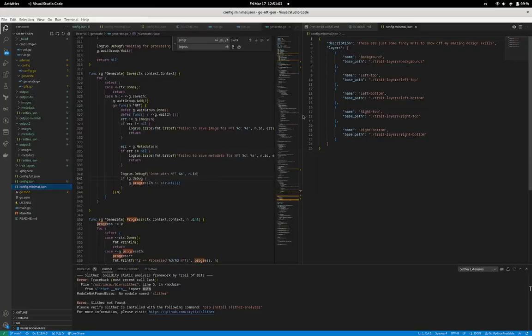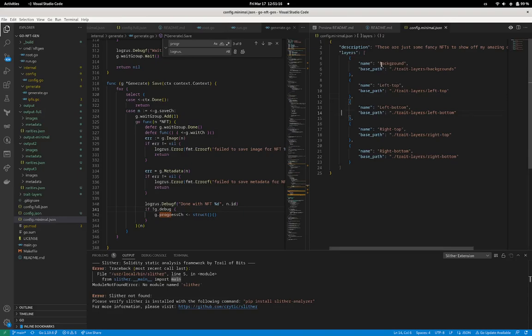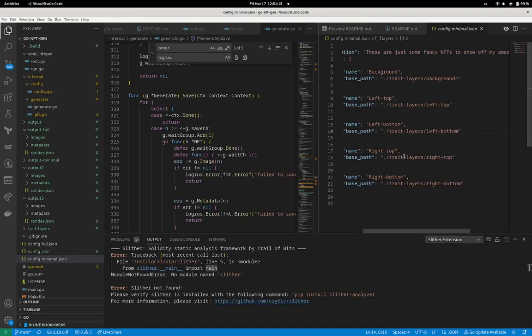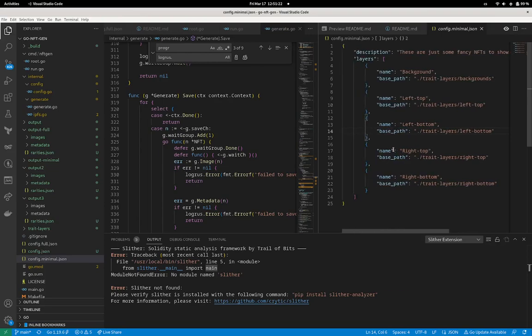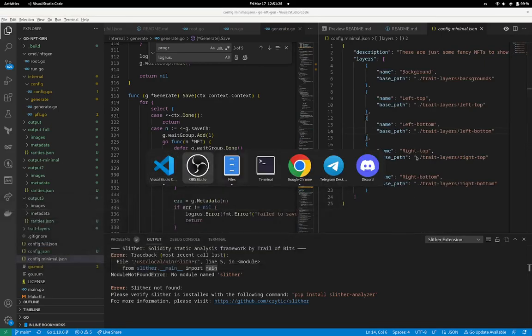Okay, so this is how the NFT gen tool works. We have this configuration which defines the layers we want to use. I'm defining all of them. I don't provide any specialties like weights for each trait and things like that. It just defines the layers, and it automatically discovers all the images and uses them.